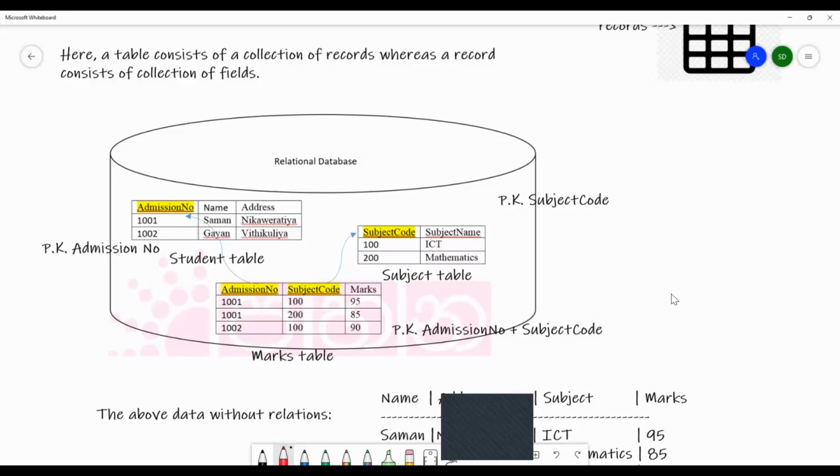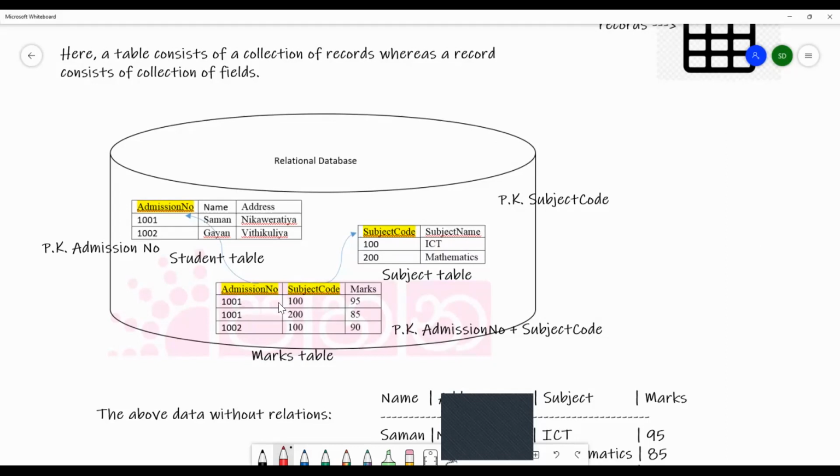Just check the student table. Yeah, the only common field in the student table is admission number, which is also in the marks table. But that admission number, if you take it from the student table, will not connect to the primary key of this.